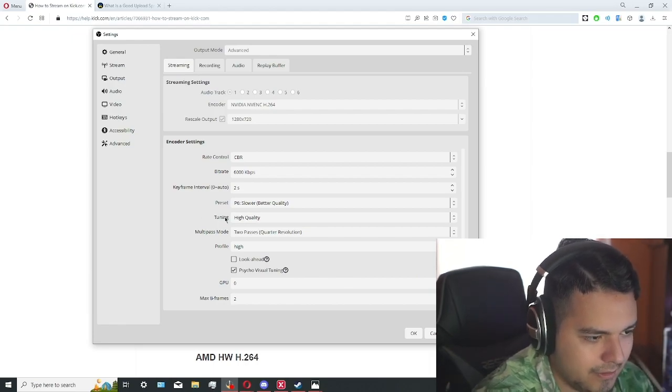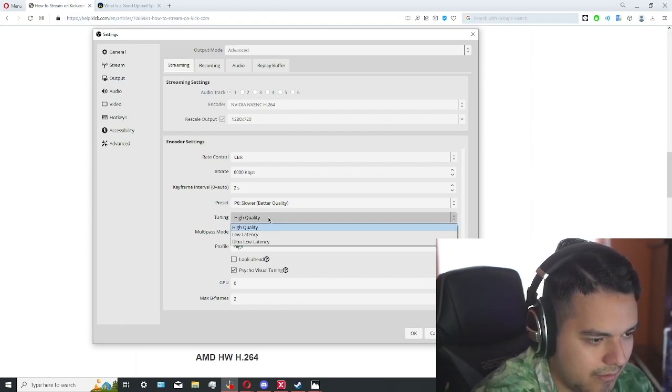The next setting we have is tuning. This is pretty much similar to look ahead, which is if you're playing any other high motion games, the moment that you turn really fast or that some sort of scene goes on, what it's going to do is buffer those frames at whatever setting you have.